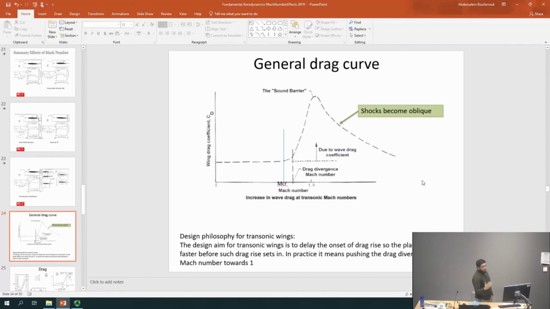And that's actually historically what people have been doing. They thought about various ways to push either the critical Mach number or the drag divergence Mach number further, closer to 1 if possible, so that this drag rise is delayed. Simple as that. Because once you have this sudden increase in drag, basically your aircraft is being slowed down. It's being pushed backward by the huge increase in drag, and your engines must, of course, provide more power to counter that. Okay, right. I think these are the main points.